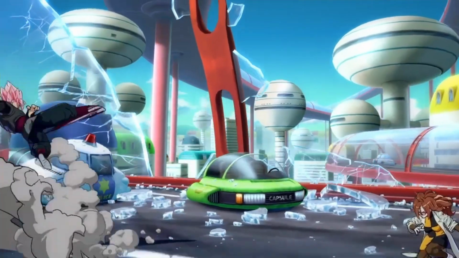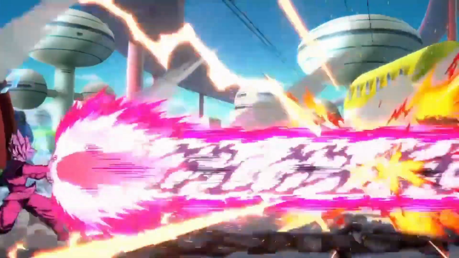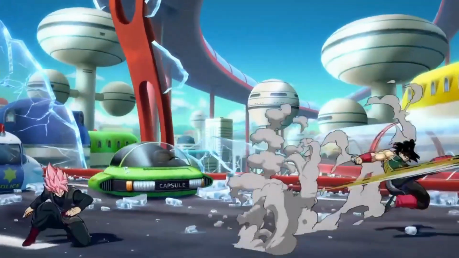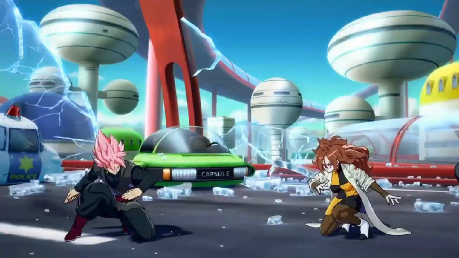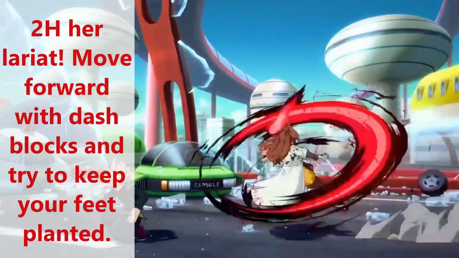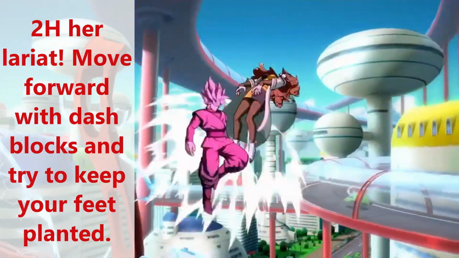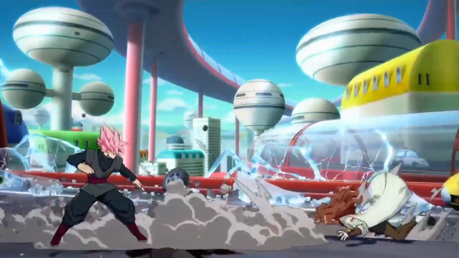In neutral, she also has some shortcomings. Let's begin by talking about her 236 Lariat. This is not a neutral skipping tool like Bardock, UI, etc. Even if it hits full screen and beats Key Blast, it can be 2H'd. Whenever they abuse this, even with assist, you should just plant your feet with dash blocks and react appropriately.